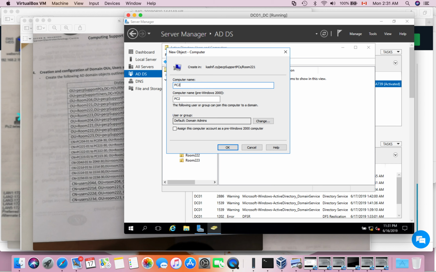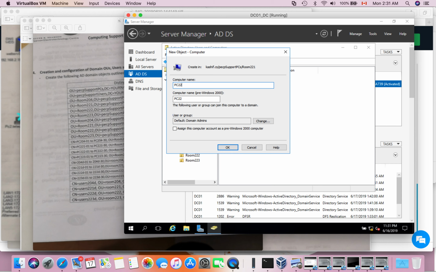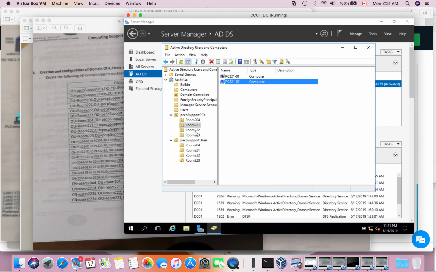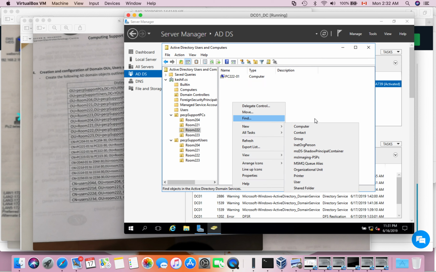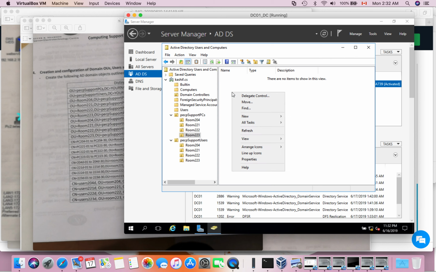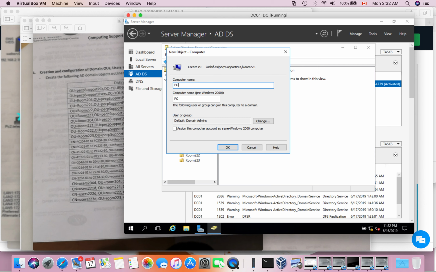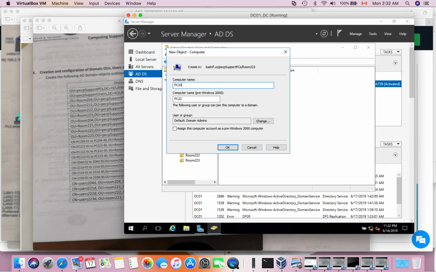Under 221: PC221-01, and another, right click, New, Computer, PC221-02. Under 222: PC222-01 and PC222-02. Under 223: PC223-01 and PC223-02.